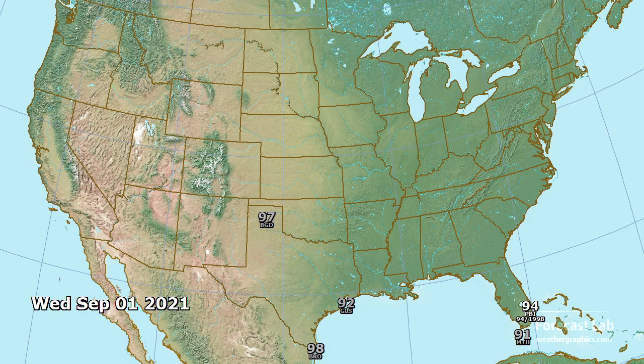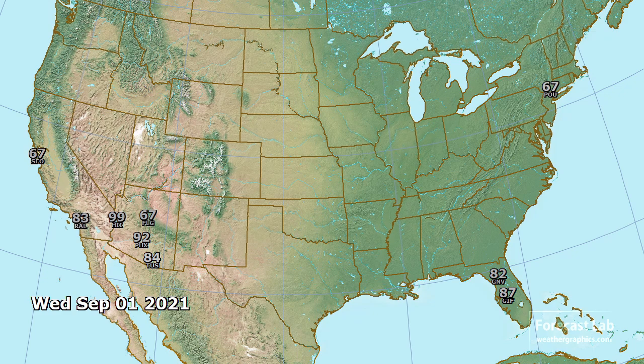Are we expecting any records to be broken today? These are the official forecast highs from the Weather Service. Only 94 there at Palm Beach — that could tie the record for the date. Only a few areas in Texas are coming close to the record for the date, still within about 4 degrees below the record. A few areas are coming close to their lowest high temperature for today — in other words, afternoon highs that are unusually cold. 84 in Tucson forecast — that's coming pretty close to a record. Also in Florida with that extensive convection, and Poughkeepsie mired in that convective mess from the remains of Hurricane Ida.